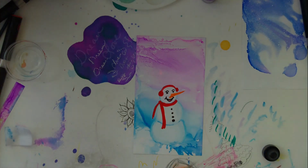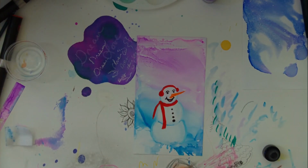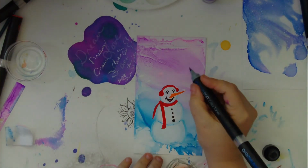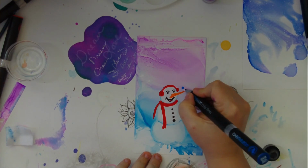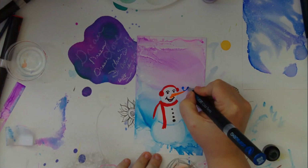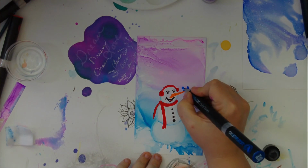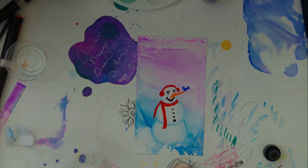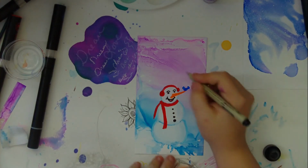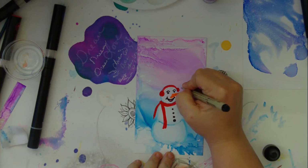Alright, now we have to put the little birdie in. So I'm going to take the darkest blue that I have. It's Blue Violet BV4. And do a little circle for a head. And then bring it down. And back up for tail feathers. I always find it more interesting if there's a little bit of a story going on. So maybe this little guy has come to tell him all about how cold he is and he forgot to fly south for the winter. I don't know. But it's good to have friends, especially around the holidays.